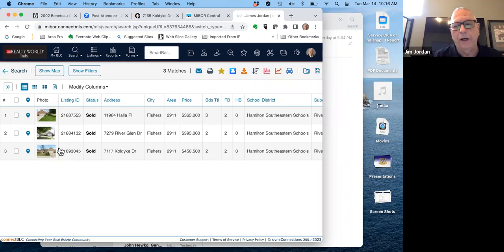It's not in River Glen, but if I did a map search, it's right across the pond from this particular listing. So I'd be pulling up listings that are way higher priced, and they're not good comparables for this listing. That's why appraisers like to use all the comps in the same neighborhood.